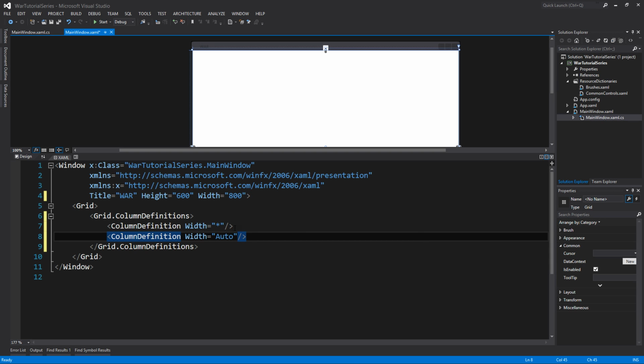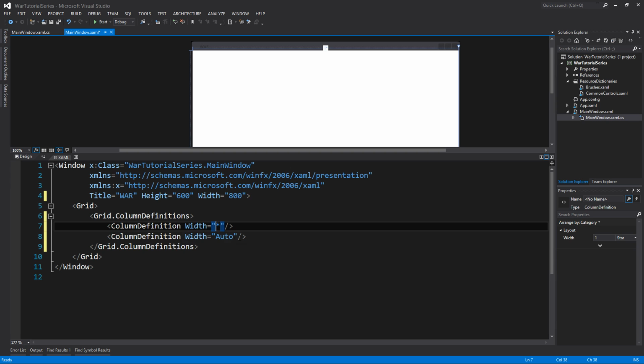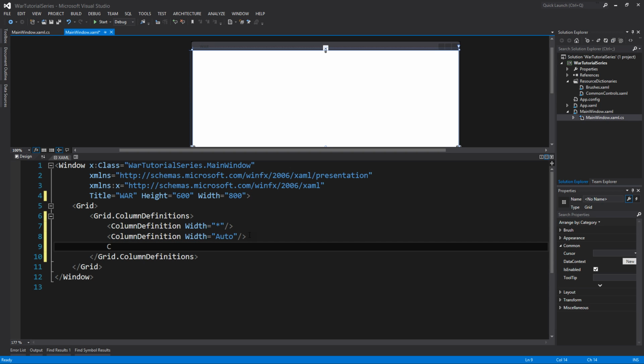It's almost like if we knew what the size was going to be, we could set this to 400 or whatever, and then this right here would pick up the available space and make use of it. But what we want is a third column, and we want to set the width to the star as well.